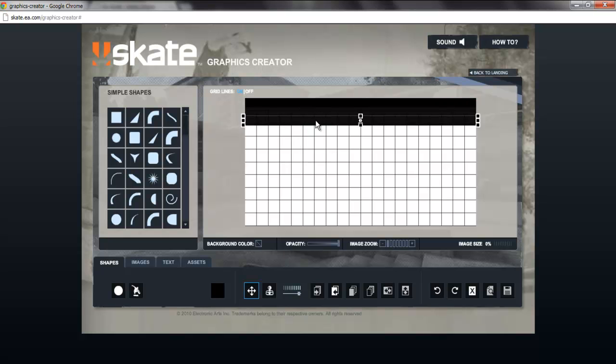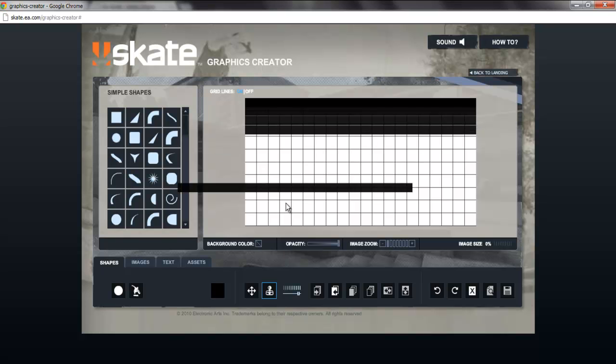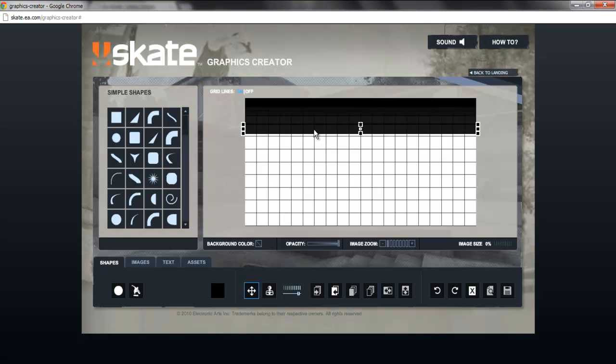Now you're going to take the third one that you made and simply move it down a little bit more. Just keep on playing with the notches and the opacity. It's really not that hard at all to do. As you see, it's a little bit messed up because I'm trying to rush it, but there are no gaps in between any of those.